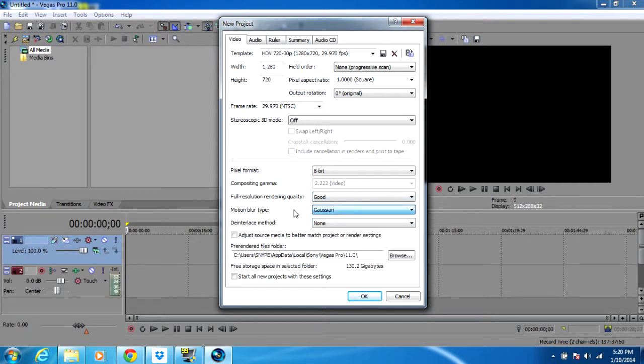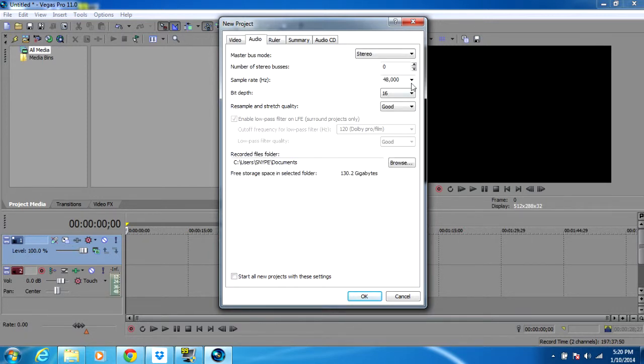There's several types of motion blur, deinterlace method, if you're working with interlaced footage but want to work in a progressive project. And audio, you can actually adjust the sample rate. You can actually go in and work in a 5.1 surround sound audio project.